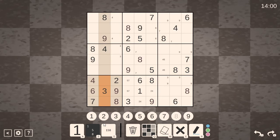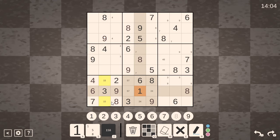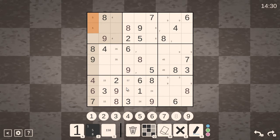This is a 5-1 pair. So now we have 1s in place here, so what's missing? 2 is missing. I can't get rid of any of those. 3, 4, 5 is missing. Oh wait, I already have the 5s there. That makes this a 3-5 pair. That places a 5 in one of those 2 slots.